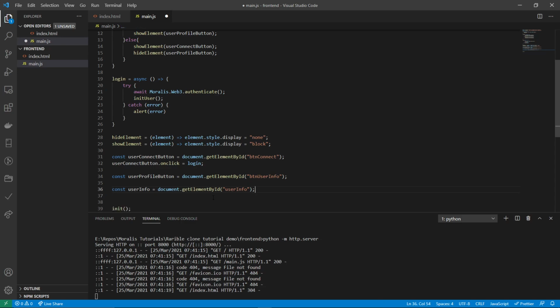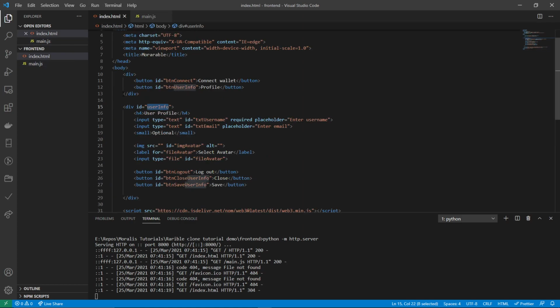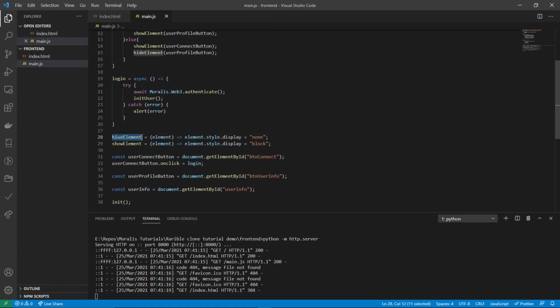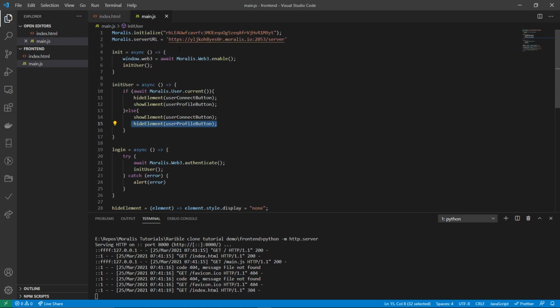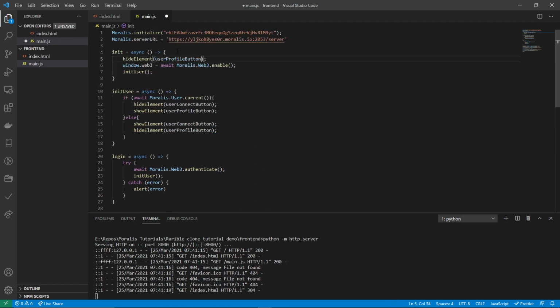So we can reference now user info instead of doing all of this. And then since this is now shown by default when the user loads the page, we want to hide it as soon as possible. So we use the hide element. We can copy this and we will do it in the init. So we will hide the user info.